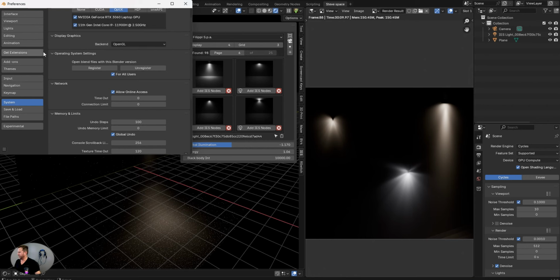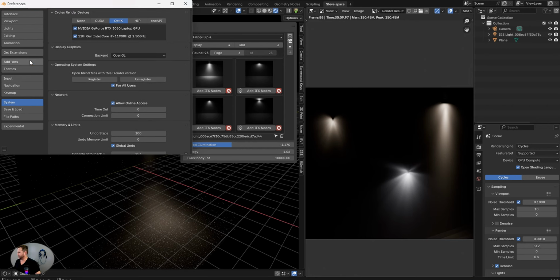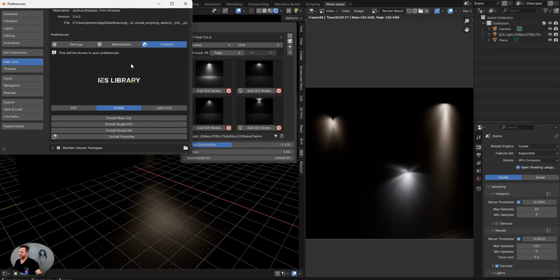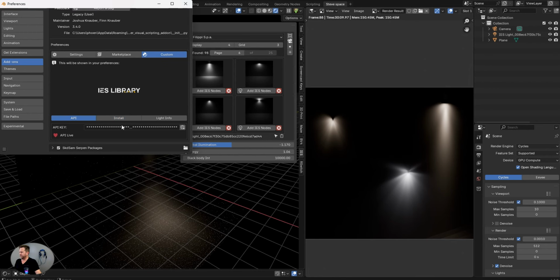So if I go in, and let's go to add-ons, because this is where you can control things. In the drop-down for the edit preferences, you'll see some stuff. There'll be an API. You've got to get that from the site. And we're working out something that's going to make sense for everybody, so this isn't like a huge cost. And you'll be able to get your API. Boom. You install it. It'll say API live.